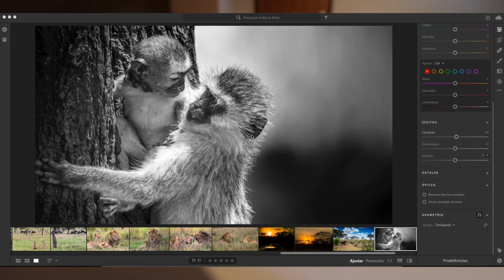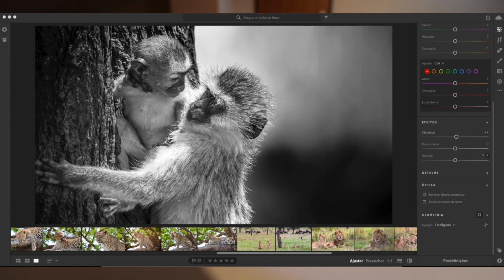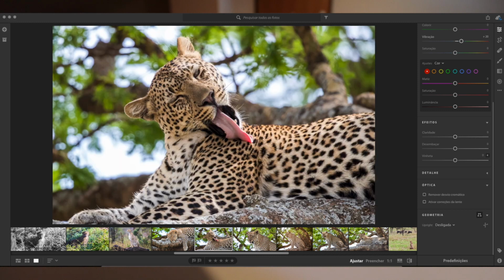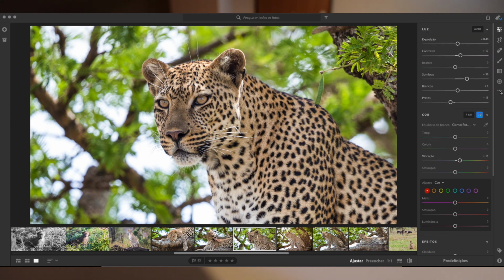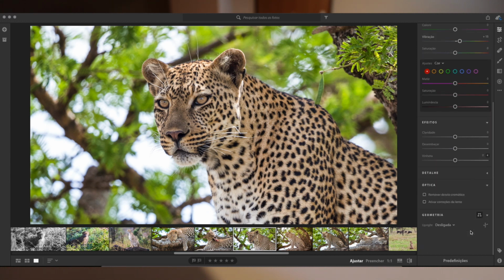So pretty much this is it. These are the important things that I wanted to show you. The new way to see Lightroom, the new form of Lightroom. You can search here also for some things. It has a lot more, of course, to show, but these are the basics. These are the important things for you to know if you want to upgrade to this Lightroom or not.